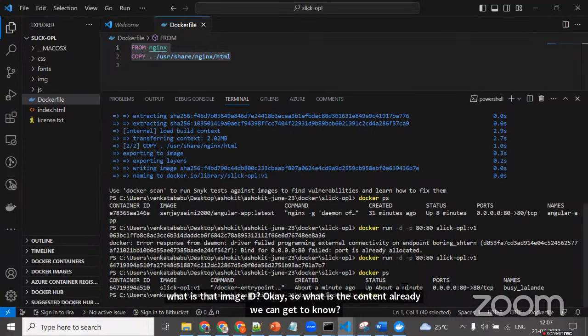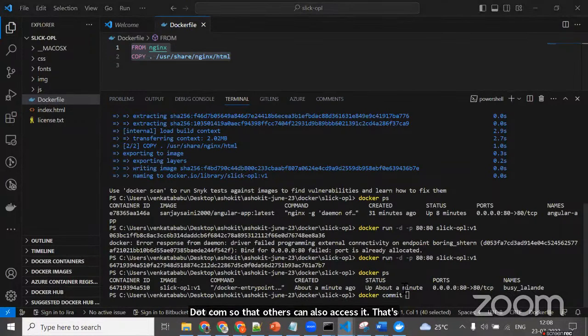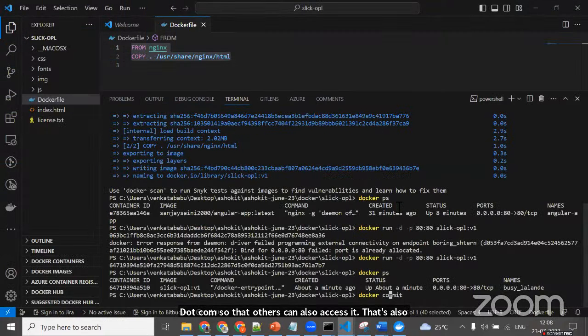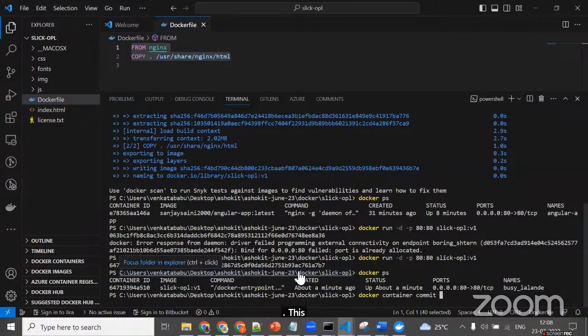I would like to commit my Docker container so that I can access it in hub.docker.com and others can also access it. What is that command? docker container commit. I'd like to commit my container. What is my commit ID? This is my commit ID.